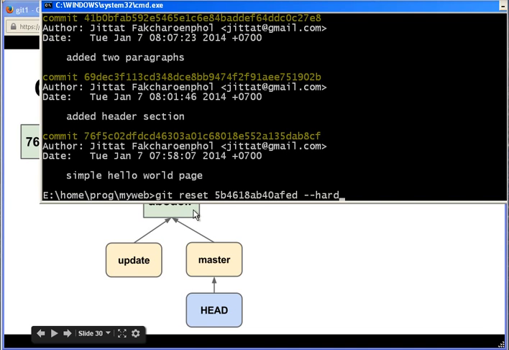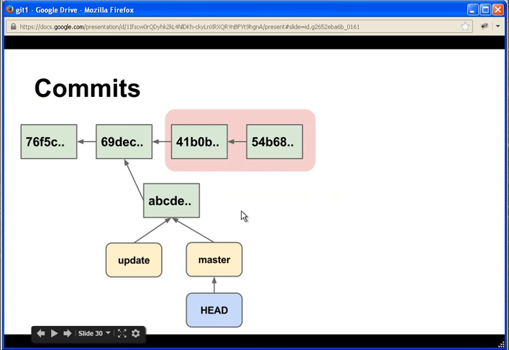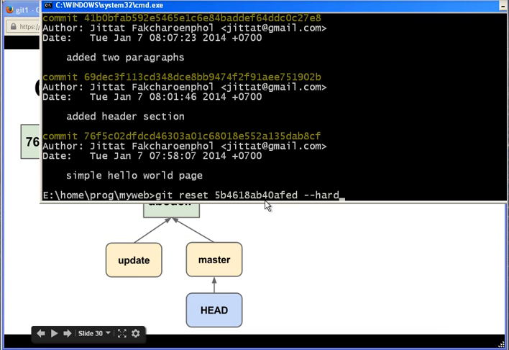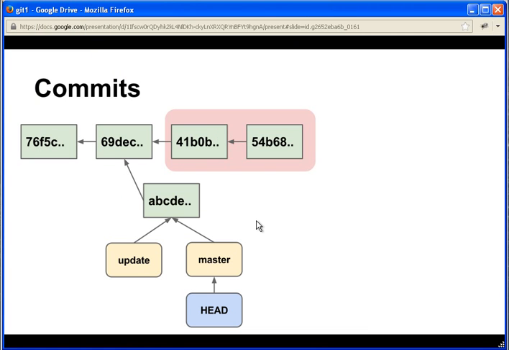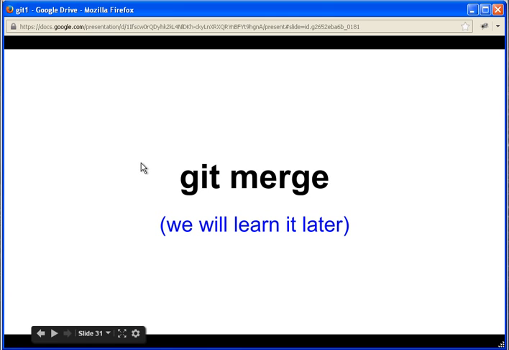Now, since this is our master development change, we can keep working on it and add more commits onto it. And for those commits that we left out, they will be in the repository, but hard to reach. If you remember the names, or there's some command to retrieve them, but I'll ignore it for now. If we do this, we get more branches, and you can merge them. If you work with friends, sometimes you have many branches and you want to combine them. We're going to use git merge, but we will learn it later.